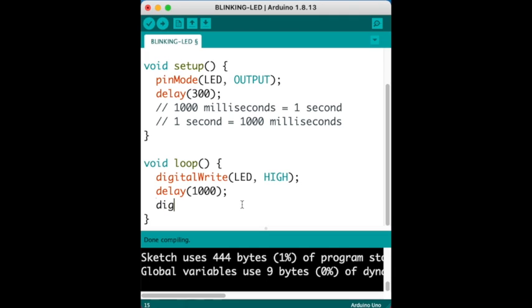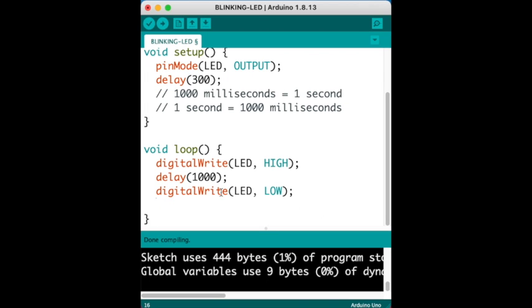And we'll go digitalWrite, and then, of course, we're going to give in LED. But now we're going to turn it off. What's off again? I think that was LOW. So we go LOW. Who's forgetting semicolons? I almost forgot it. So I go delay, and then I go 1,000, of course, because semicolons. digitalWrite, LED, HIGH, delay.